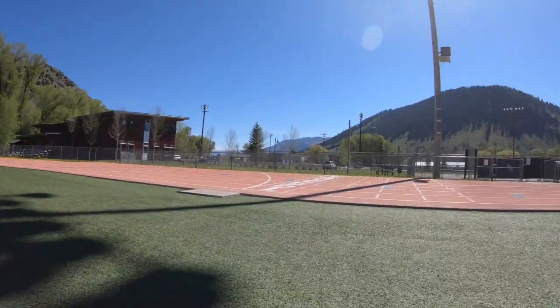Let's do it. Like I said, I'm gonna get warmed up, and it's already 65 degrees at 10 o'clock in the morning. It's gonna heat up for us here in Jackson Hole. It's gonna feel like summer this weekend. So we're expecting 80 degrees tomorrow. So I'm anxious to get the track workout in and then hit the trails.